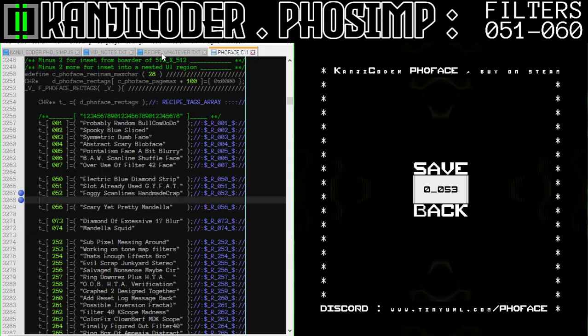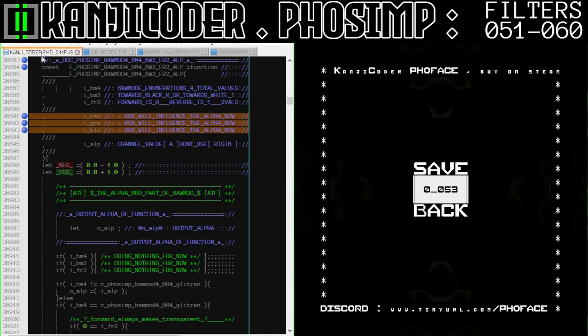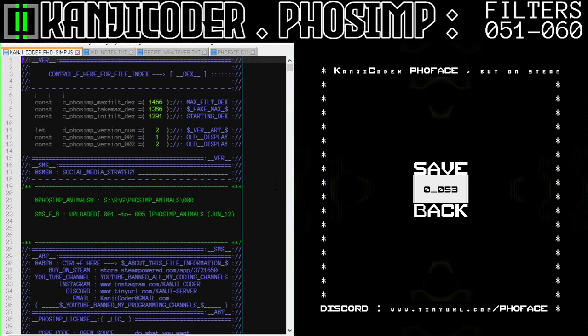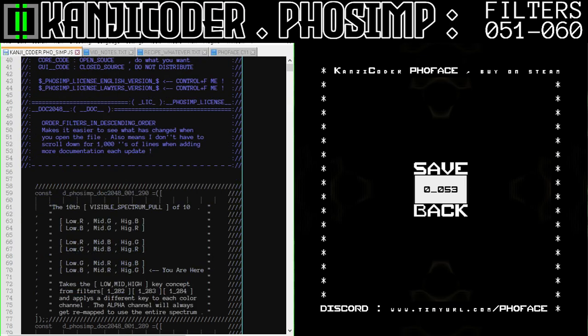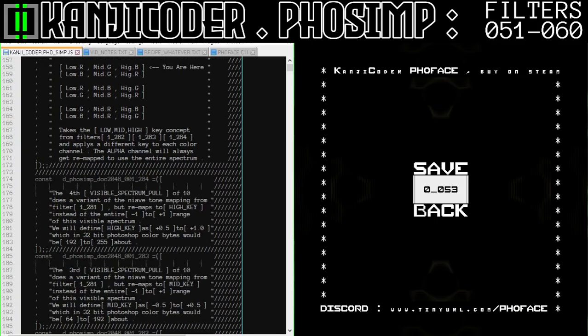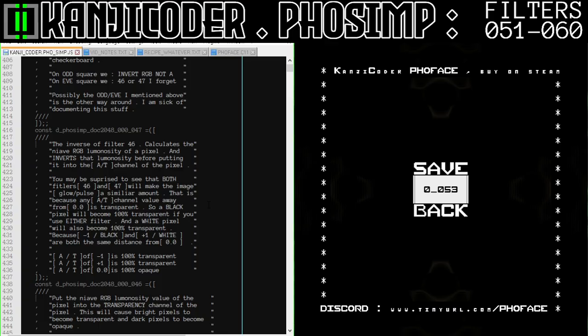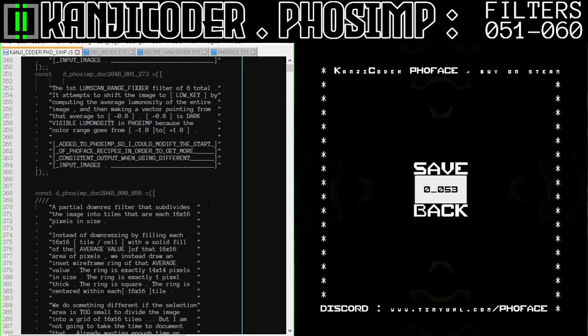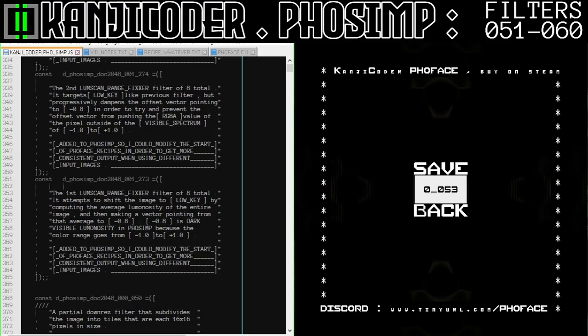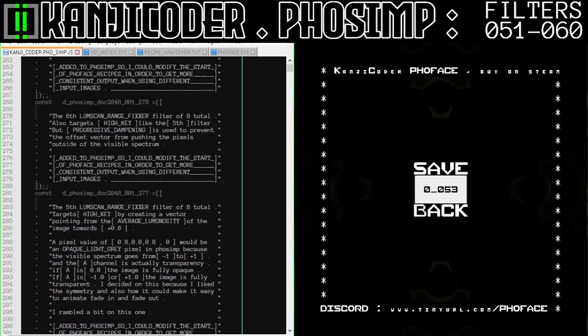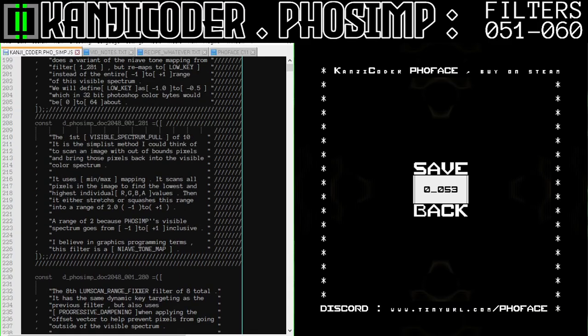So, in Kanji Coder PHOSIMP, we're working on documentation, and the tone mapping is 1,290, all the way to the original. Where is it? Lum scan range fixer, and then those 4th, 5th, 6th, 8th.